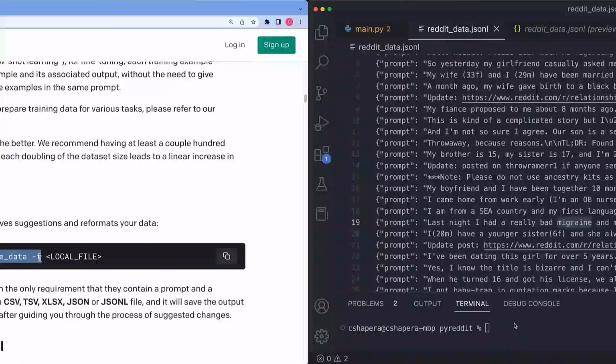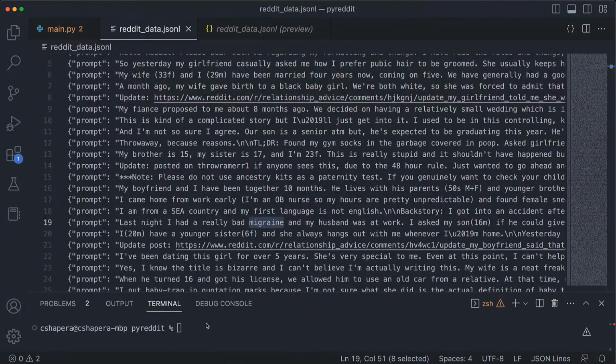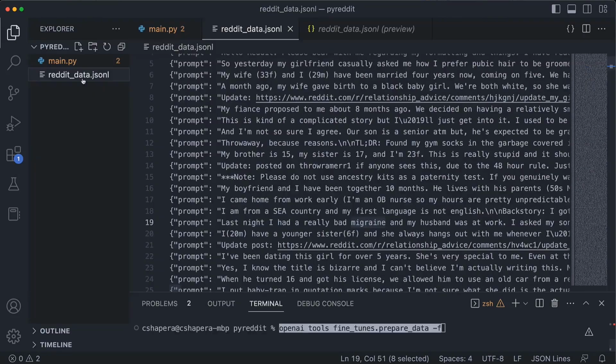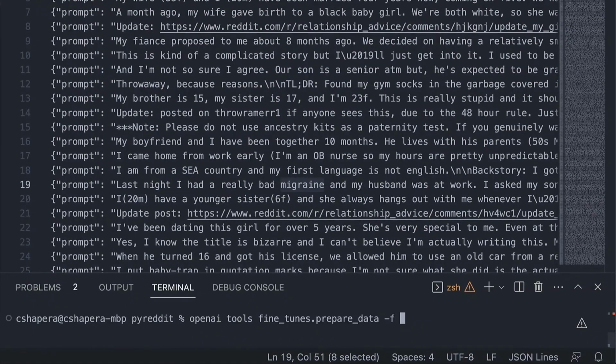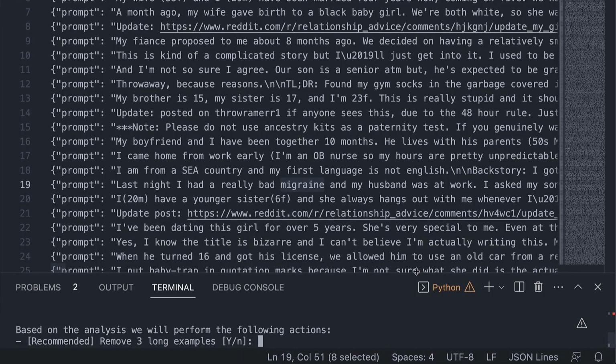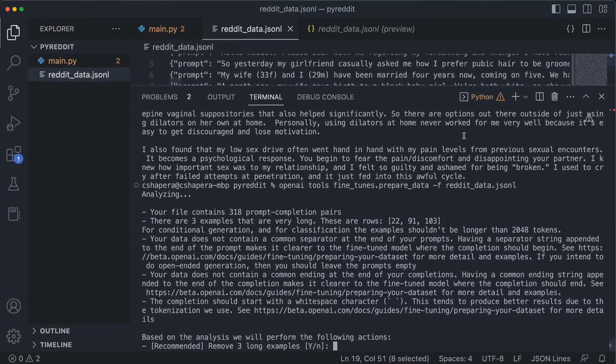Okay, let's give this a shot. openai tools fine_tunes prepare, and then our file is called Reddit data JSON. So we're going to run that. Let's make that a bit bigger.